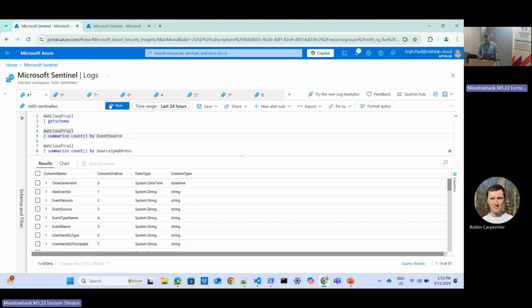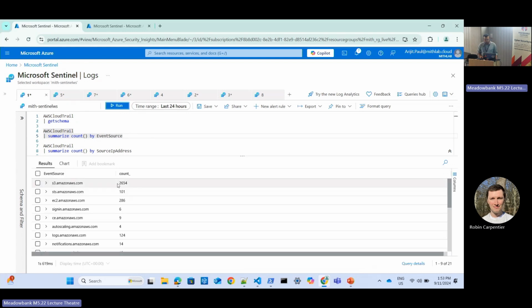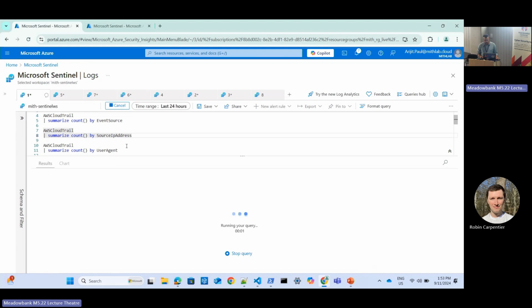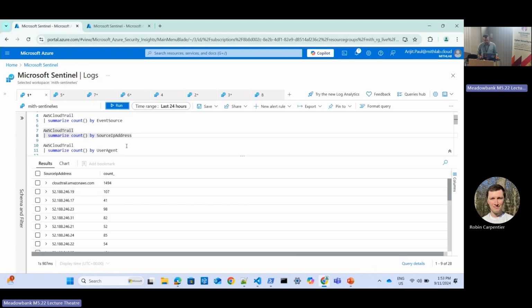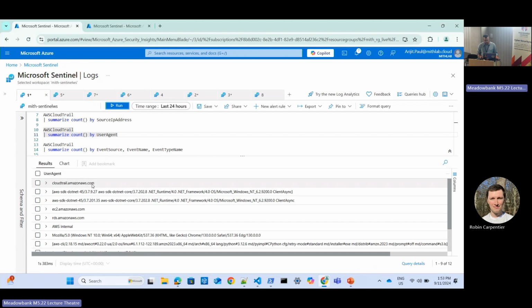So you can go further by looking into, let's say, event source. If you want to see the last 24 hours, what is the count, which service is generating the most number of events. So you can see here S3, EC2, and so on. You can even do a count by IP address, to see which IP address is generating the most. Then you can summarize by user agent, which I discussed earlier.